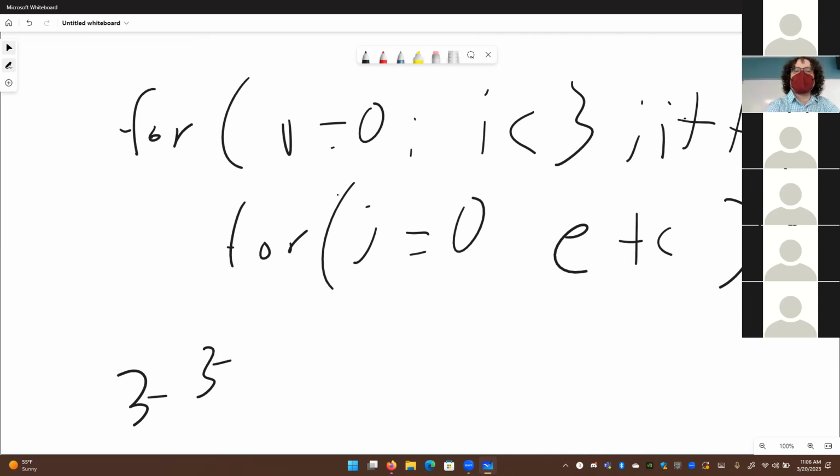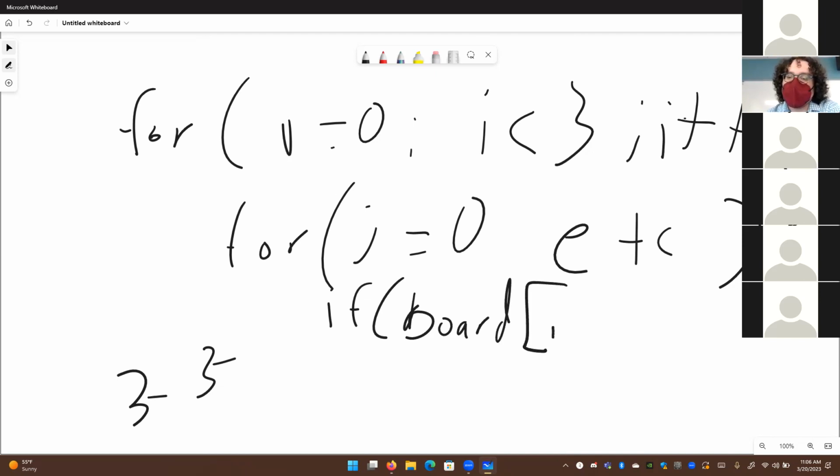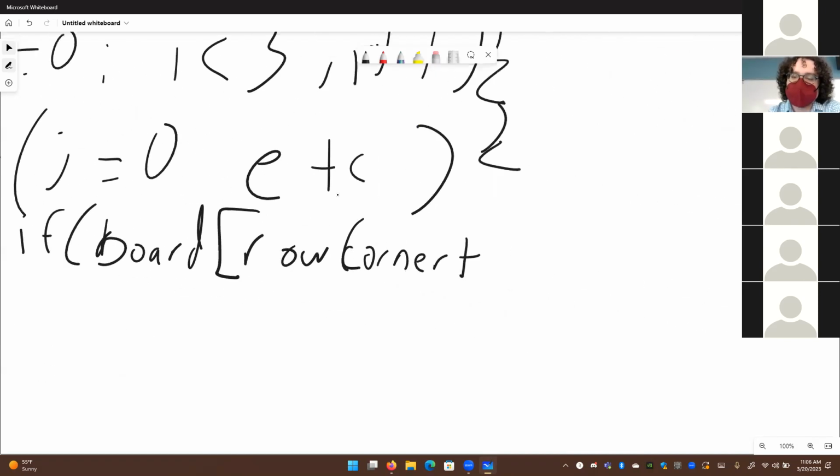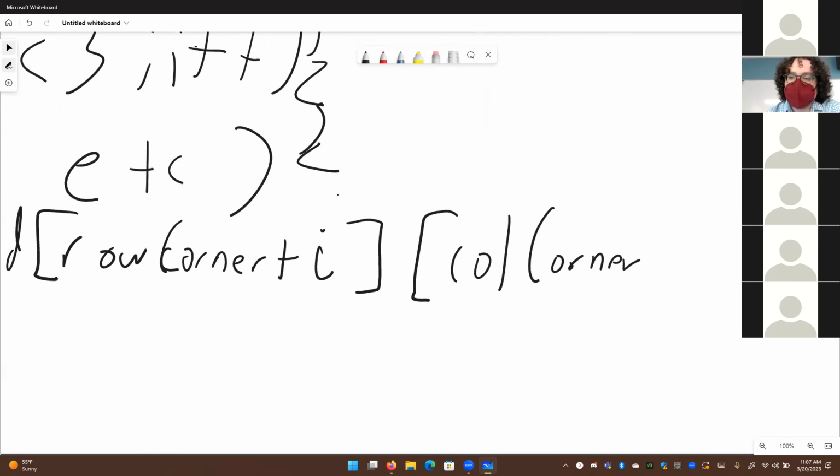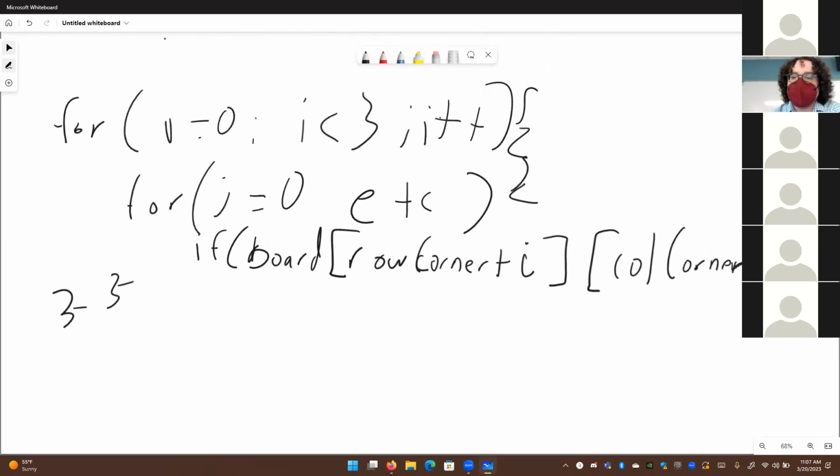So the 3x3, and then all you have to do is check with an if statement if board, or whatever you call it, board, row corner plus i, column corner plus j, right?